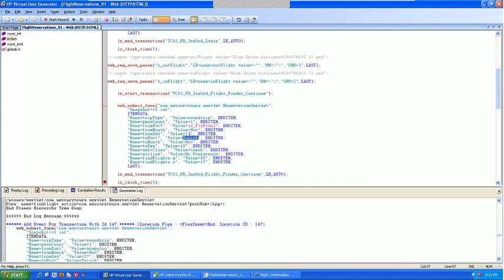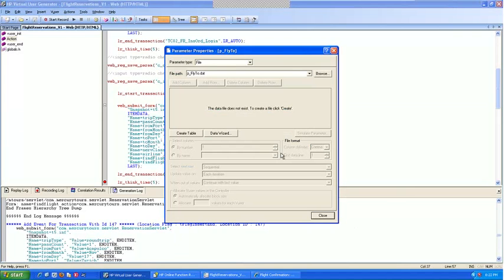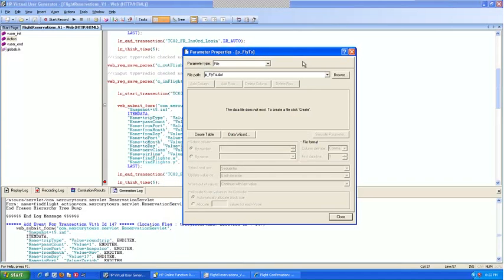Next I'm going to do fly to. Right click, create parameter list. I'm going to give here p underscore fly to. Now I want it in the same line, like how username and password got created, fly from and fly to should be in the same line. So how will I do that? Instead of doing it in the list, I'll click on properties directly after giving fly to, instead of OK. Now this window pops up.